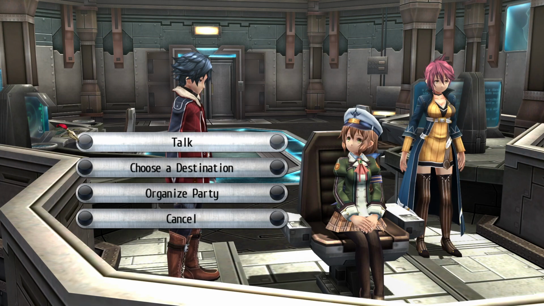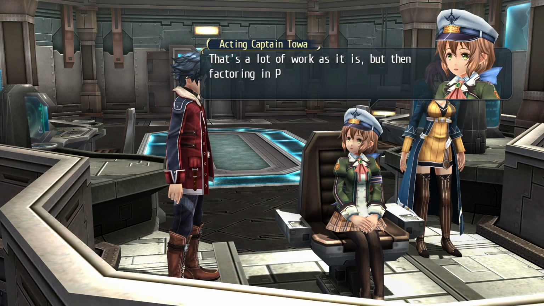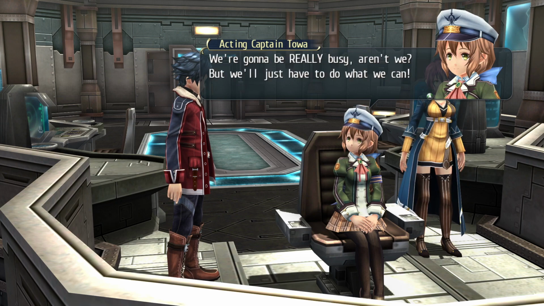No, choose destination. That is for later when we're done on the ship. We need to gather up as many students as we can to fill out our crew here on the Courageous. That's a lot of work as it is, but then factoring in Prince Olivert's request. We're gonna be really busy, aren't we? But we'll just have to do what we can.